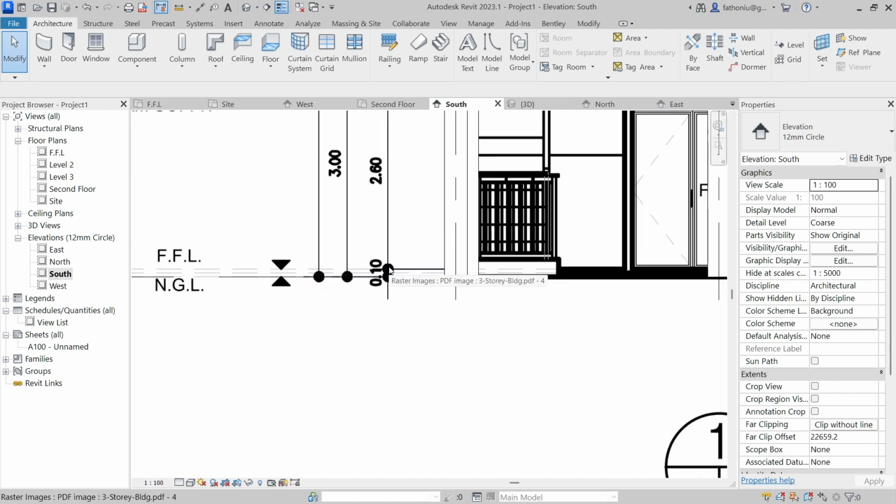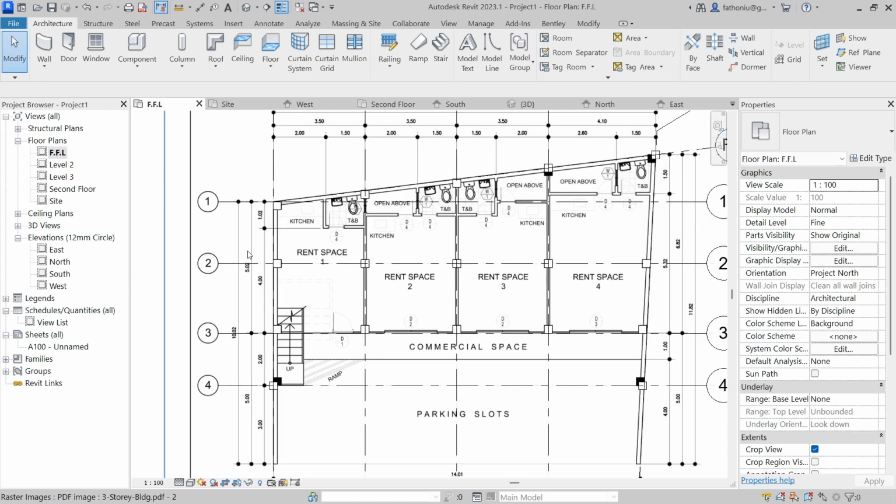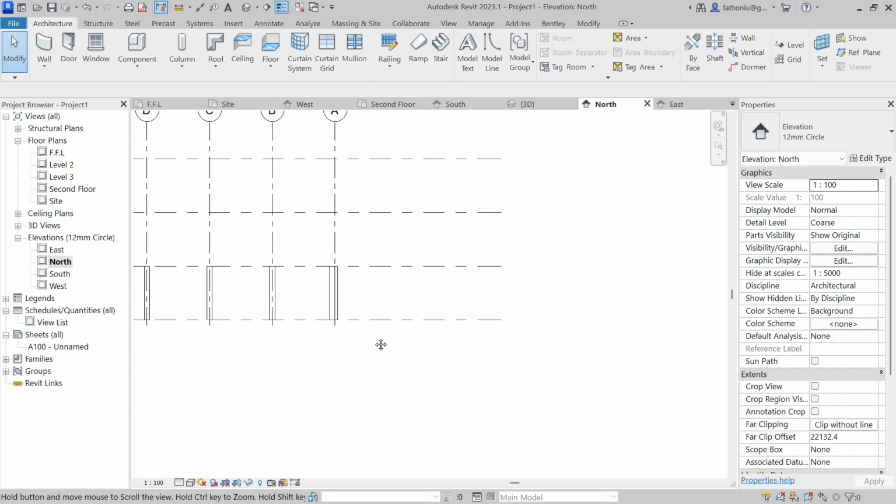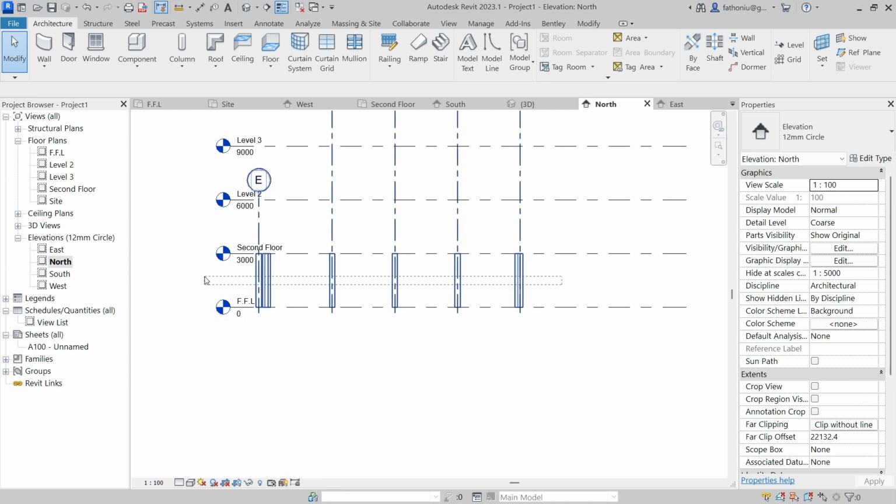So 10 centimeter. So what we can do here, when we return back, let's say we select from the south view or the north view. Yeah, select all the lines here.